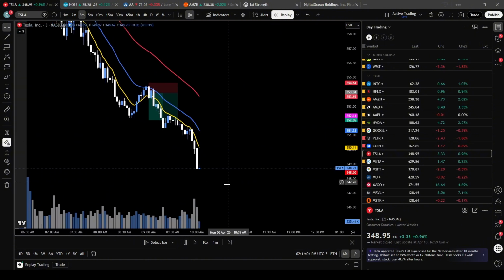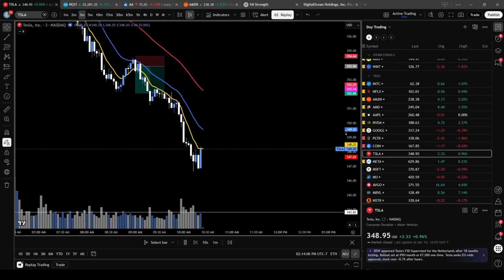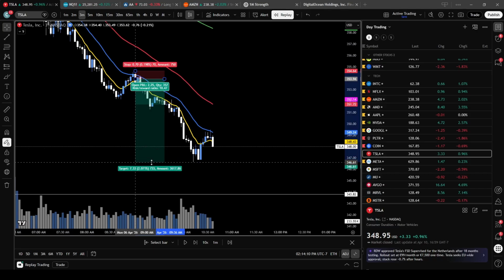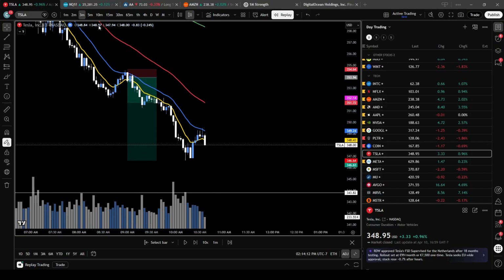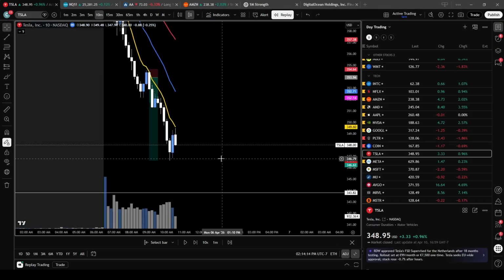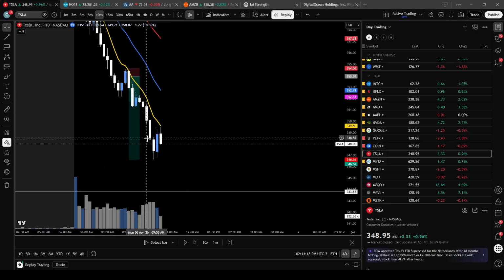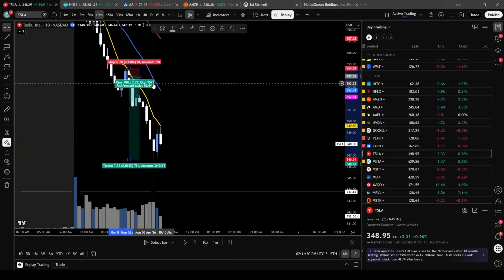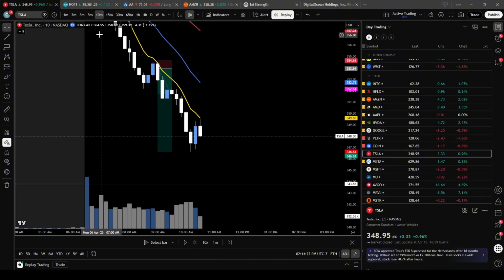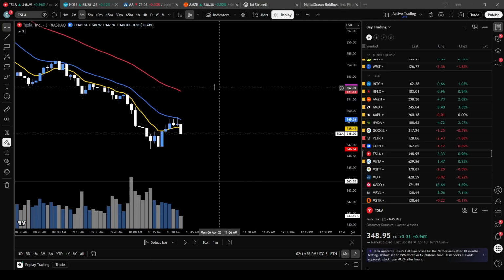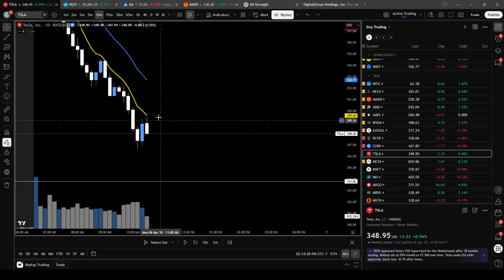And then you're riding the 8 EMA all the way down. And then there you go. And then if you go to the 10-minute, so you're taking trims at low of day, and then all the way down here, 10.4 R. And then you can re-hit it. Boom, there's part 2. 10-minute flag.